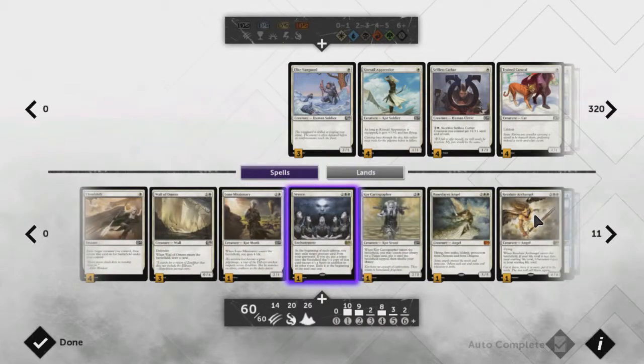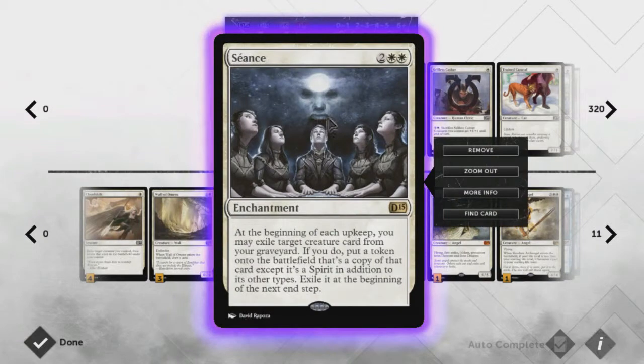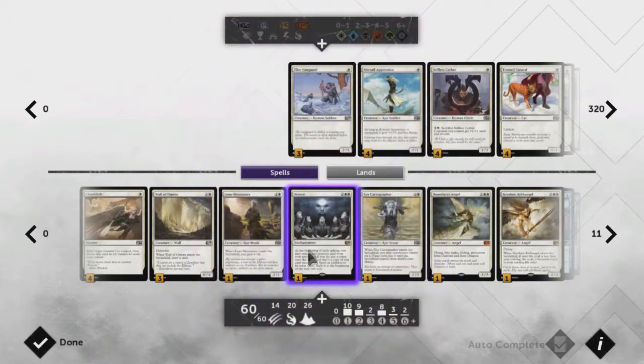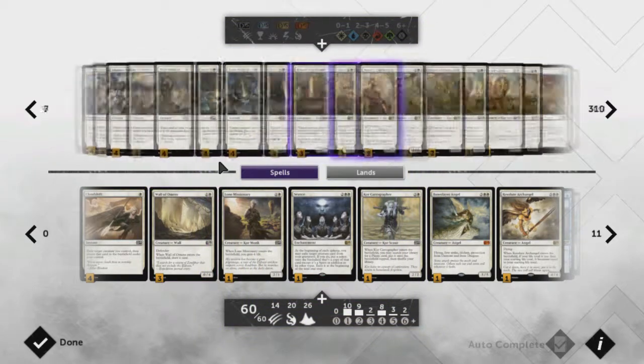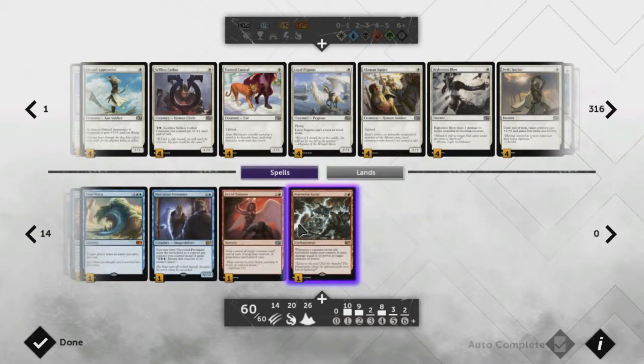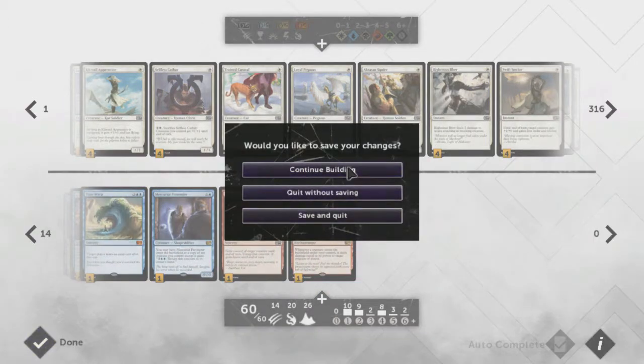Seance or Science. Seance. I want to call it Seance. I think it's pronounced Seance. I know this word, but for some reason I can't pronounce it. It works with that as well, so it's more of a late game card if the game goes late. But we're gonna play this deck and see what it's like. So let's hop in. We'll save and quit here.